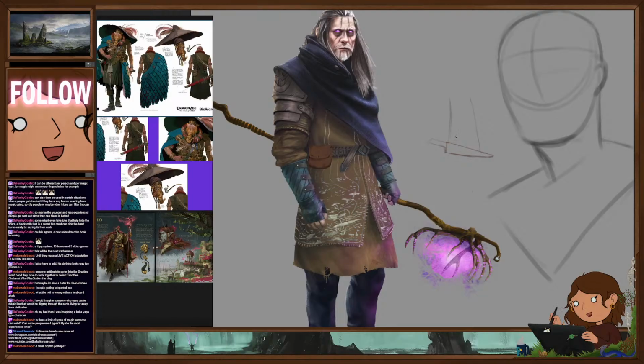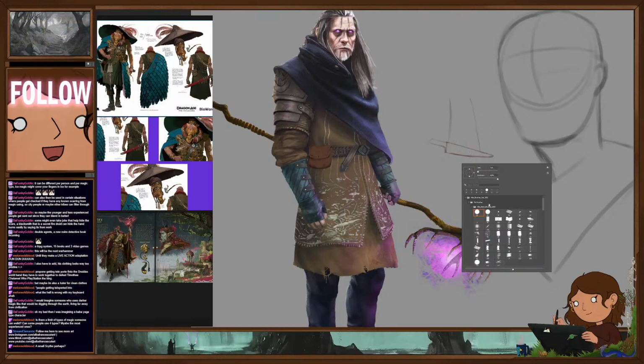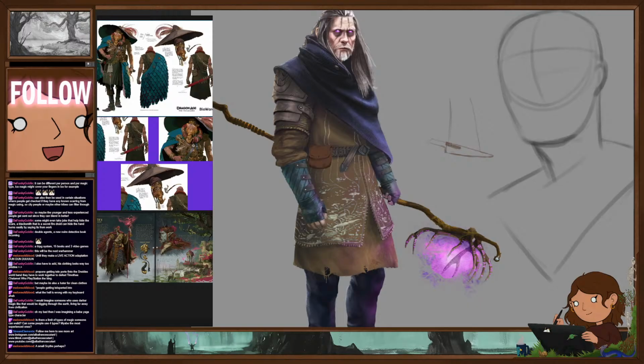I'm just doing a sketch here because I need to understand how it looks first. Because of those pouches, I drew a ton of them, so I already know how they look, but I've never drawn many weapons, actually.